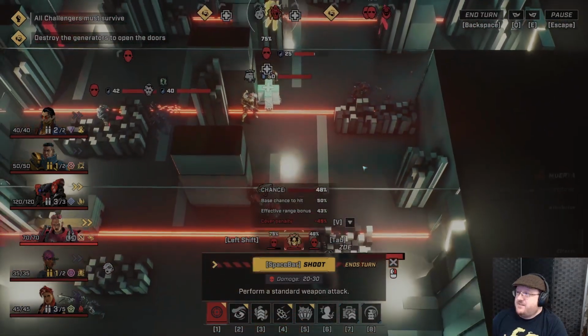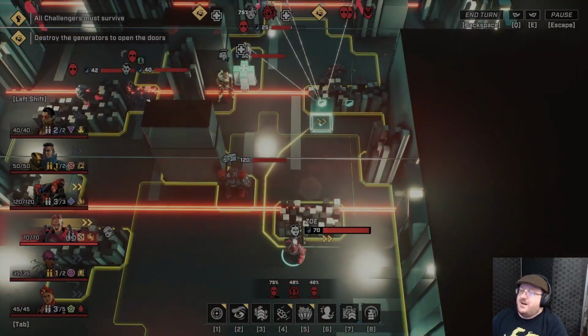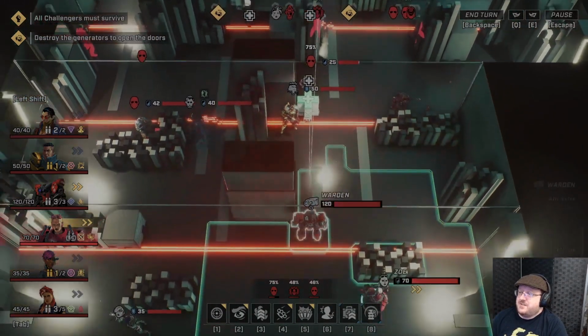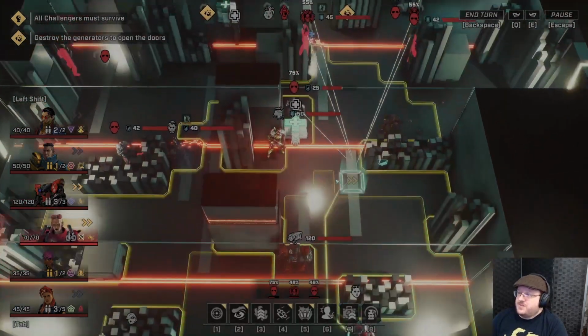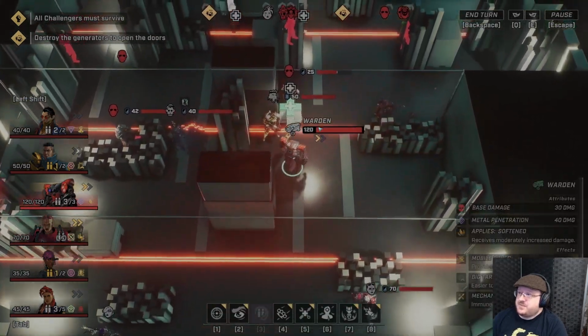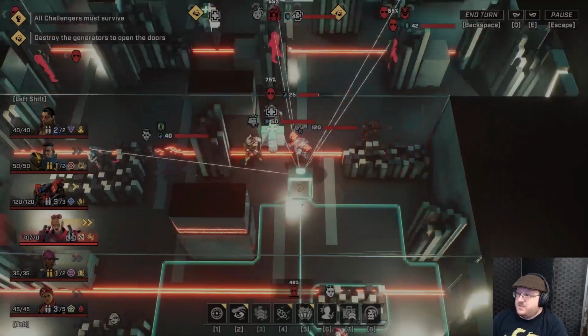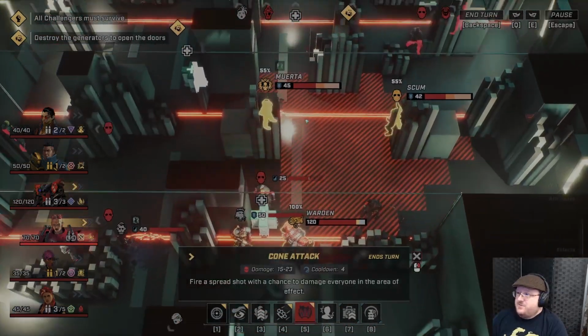Oh, you've got a 75% chance just from where you already are? Ooh, if she could just move one space further. Well, you know what? She can hide behind the Warden. So if I put the Warden one space in front of that... Let's see how this works. Yeah, she can hide. And now use the shotgun.